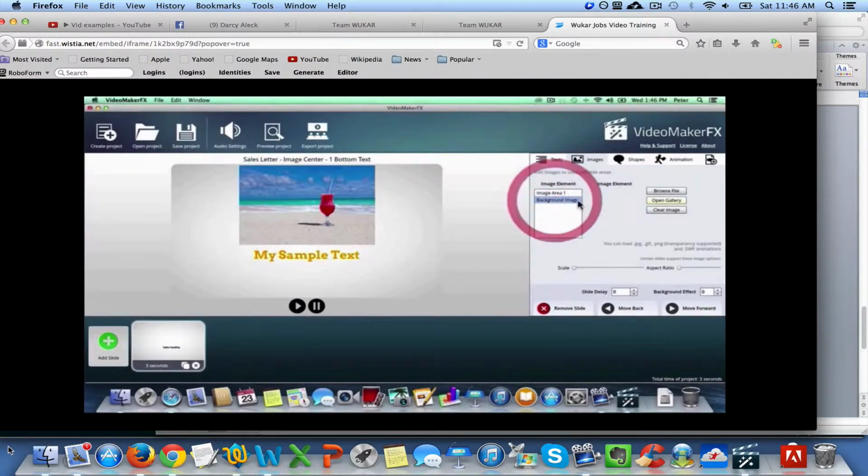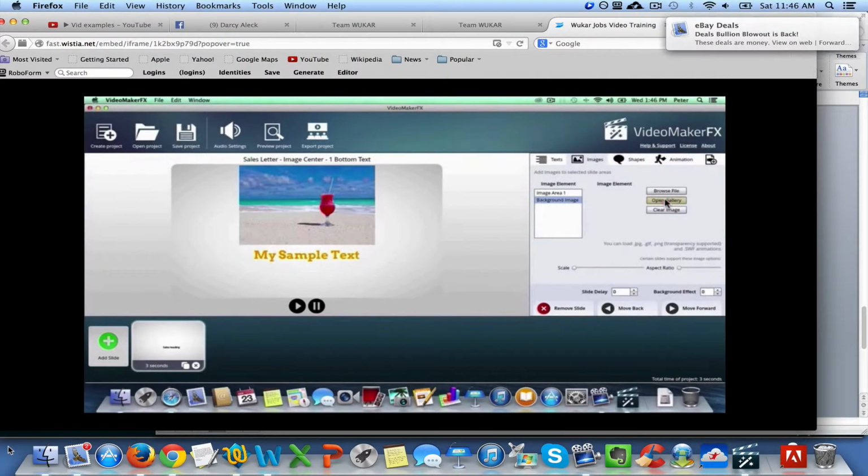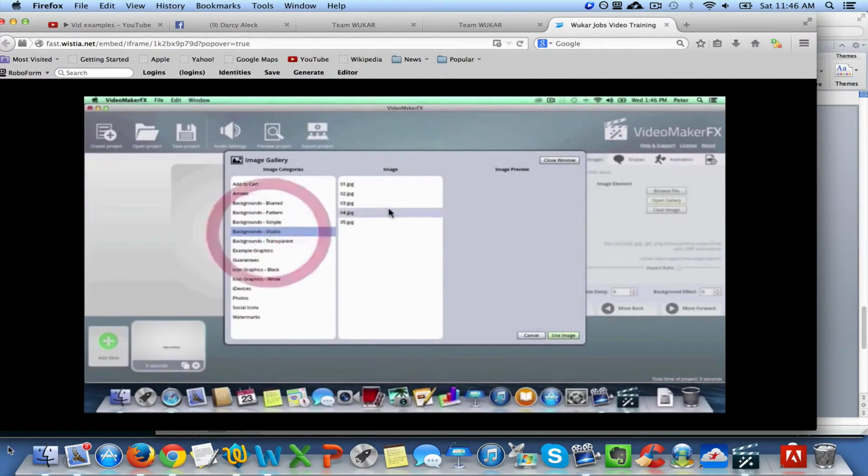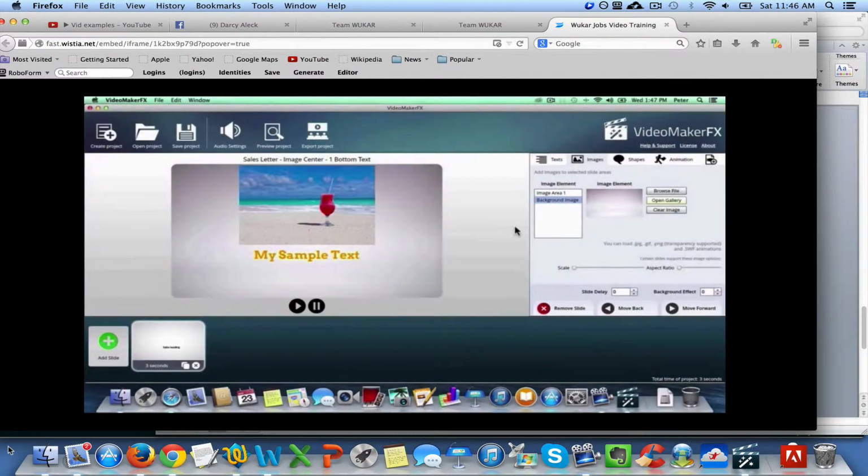And then if you want to apply a background image, it's the same process. You can either have your own file or pick from our gallery. We have a preset type of images here, and I'm just going to pick for example this one, a nice studio background, and that will apply that there right away.